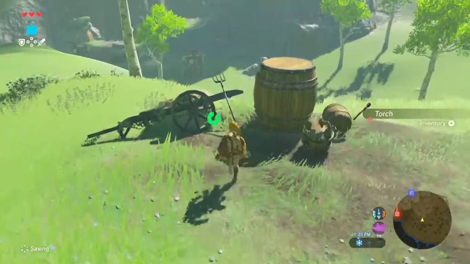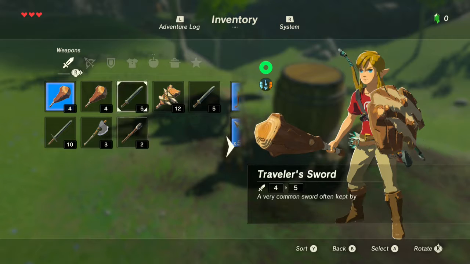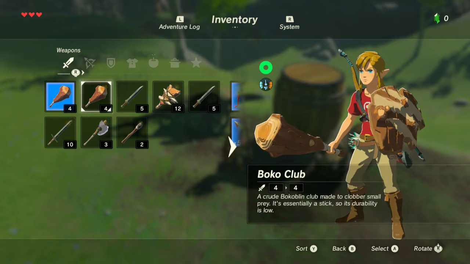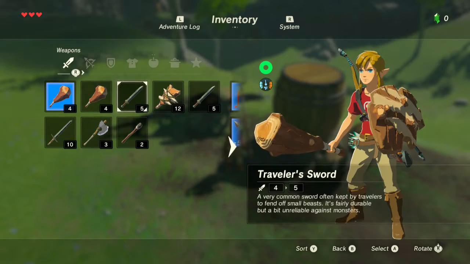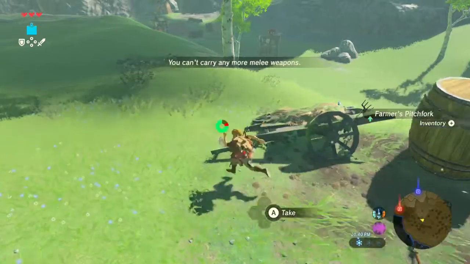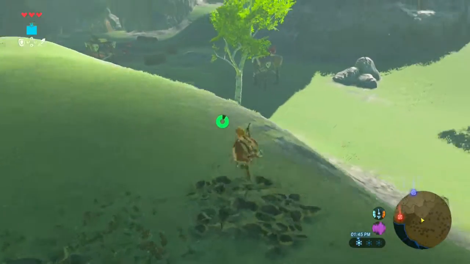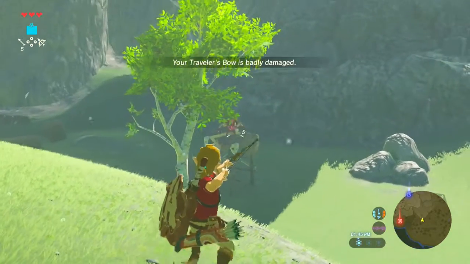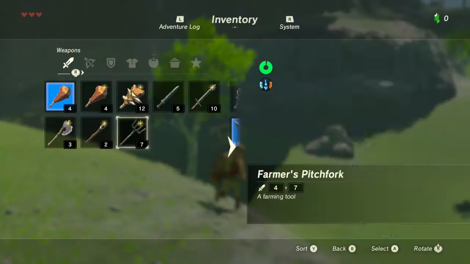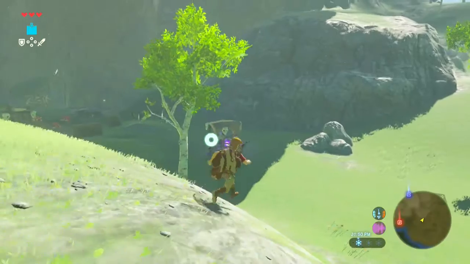Now, we also have this farmer's pitchfork, which does 7 damage for a spear. That's pretty good. Now, I really have to hold on to some of these wood weapons. You could drop this traveler's sword. Farmer's pitchfork is better. Alright, traveler's bow broke. Gonna have to swap that out for another traveler's bow.